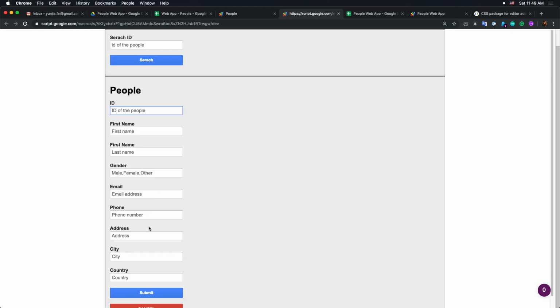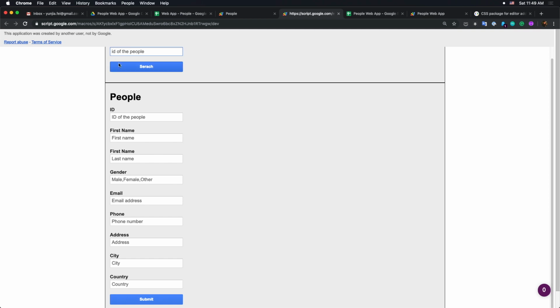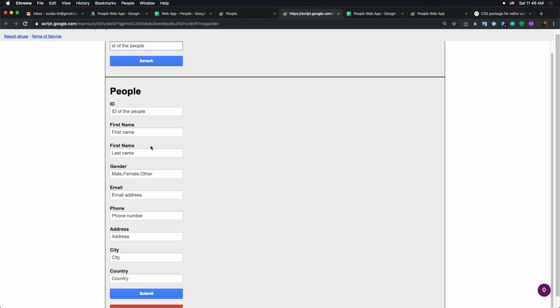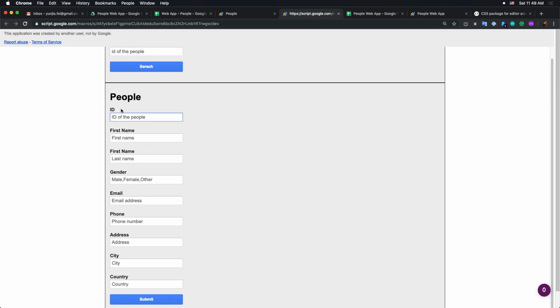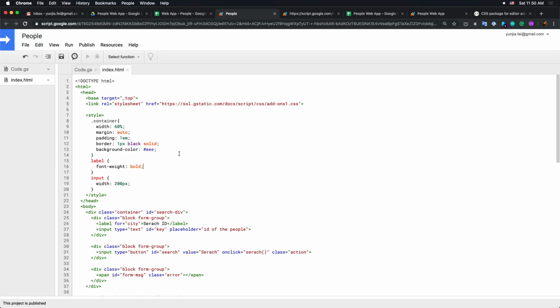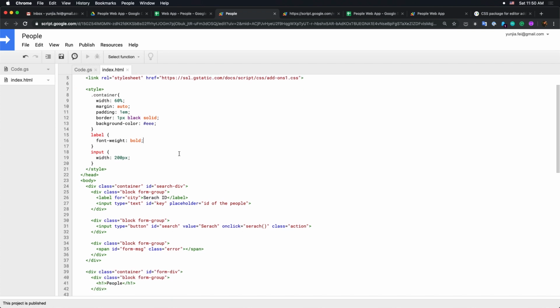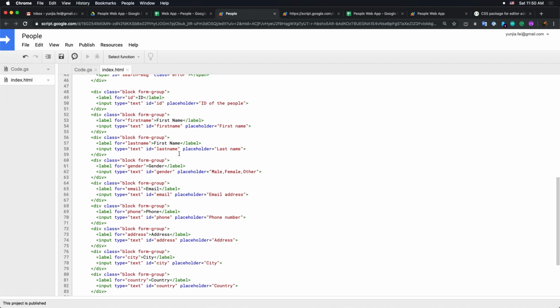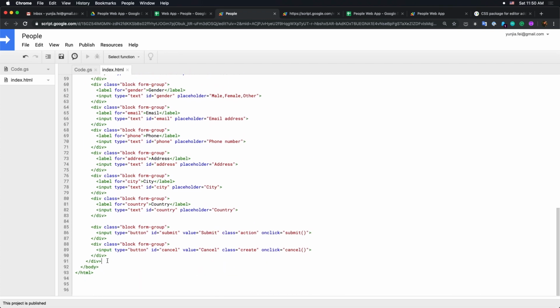Alright, so we have the same size for the button and the input field, and you also have this label as bold, and you can do almost everything in this file. Because I'm not very good at the style, you can style your application just as you like. So now I'm going to move on to building the function. Here we're going to have our script.